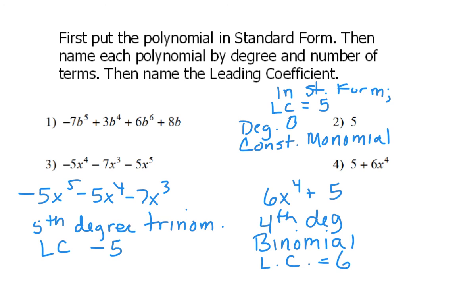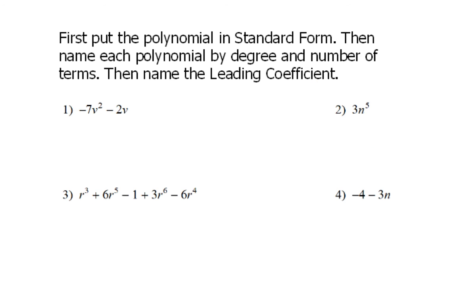Okay, so I wrote these up kind of messy. Number 2 is already in standard form. Its leading coefficient is 5. Its degree is 0. It's a constant monomial. And you can read through the other ones, LC meaning leading coefficient. And that comes from this number, not this number. All right, and then same thing for these, and then you're about caught up. I will post a PDF with just some practice problems. And that's it. I think you're all set. Hope you feel all right.